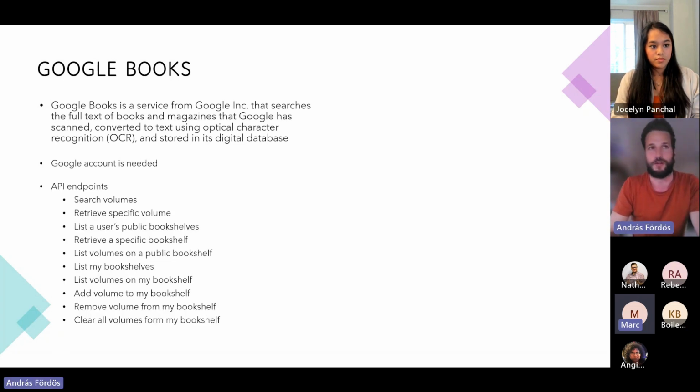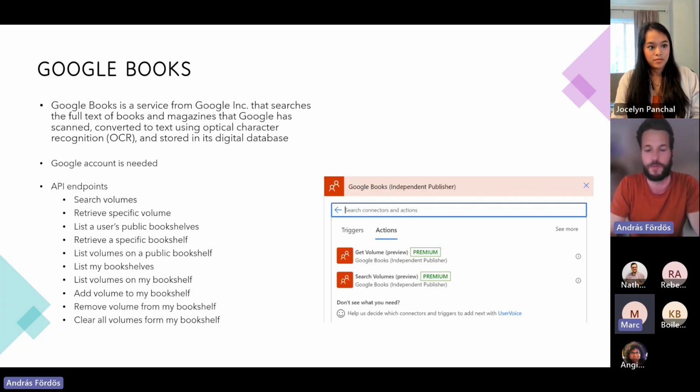And it does provide loads of services or endpoints for us to work with, which can be categorized mostly into 3 main areas, out of which the first version of the independent publisher connector that I've submitted is working with the first group, which is basically a public search feature. Either we can search through various volumes, books, through the database, or retrieve specific information for one single volume, one single book or publication or magazine.